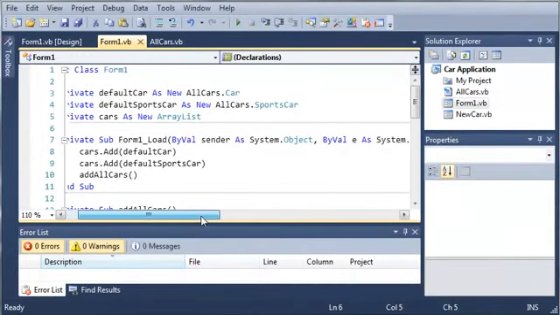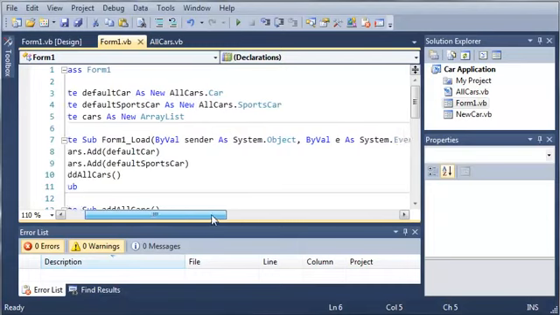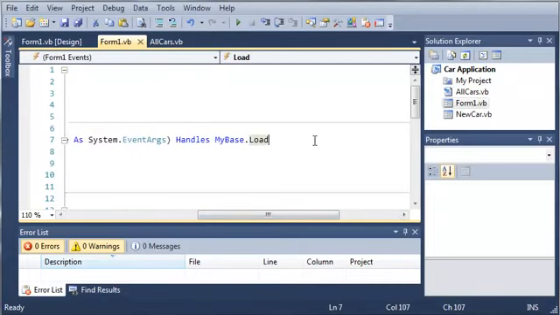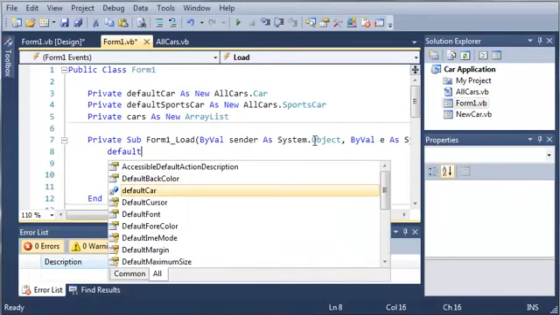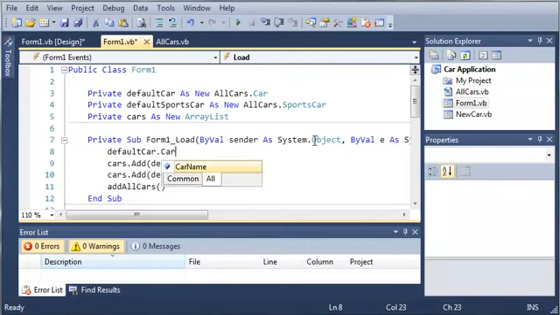But before it, we'll be able to print out the car name of our default car and our default sports car. We're going to have to actually set the name, or it's going to be printing out a null object inside of our list box, and you won't actually see it.